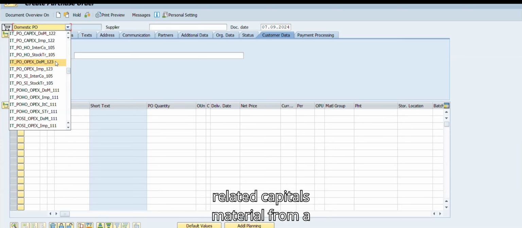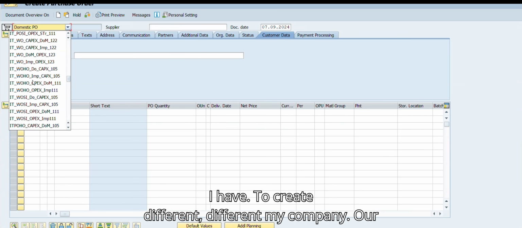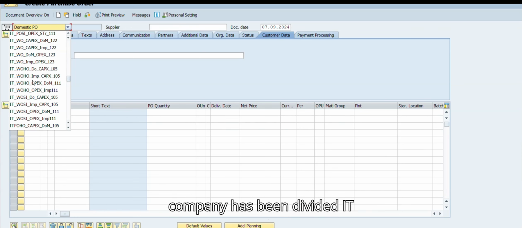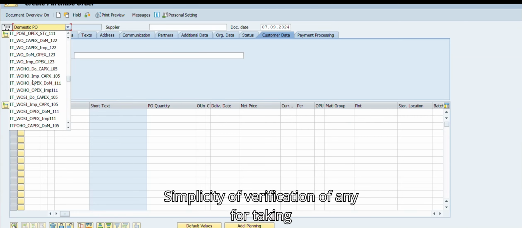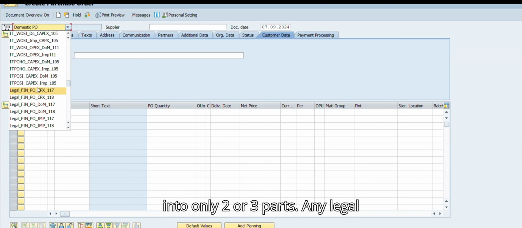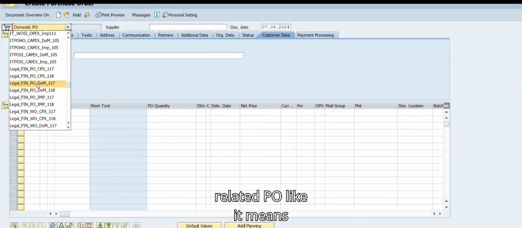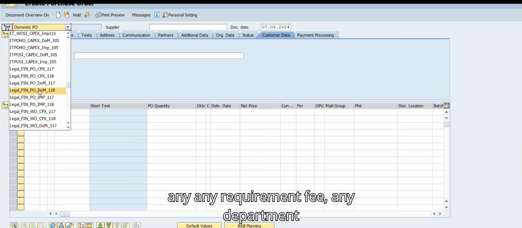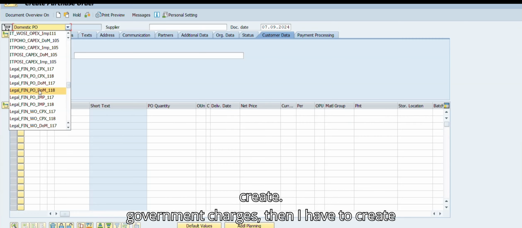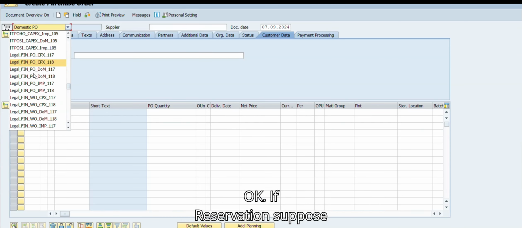IT For this related we use MB21. capitals, Here asset we should be type created in the MB21 and you can see different the different. base date, My company, movement our type company and plant. has been Movement divided it type is for used its own for simplicity of indicating, verification of for any mentioning record, that but the many material company we divided it want only to two or take three from a parts. store Any where legal that related material will PO, be if used. I have to create any legal related PO, Means like the cost of like that material liar fee, will any reflect government in fees, which any government charges, department, which then I location, have to create which cost the center purchase order that in the material legal cost section. will be Okay, highlighted.